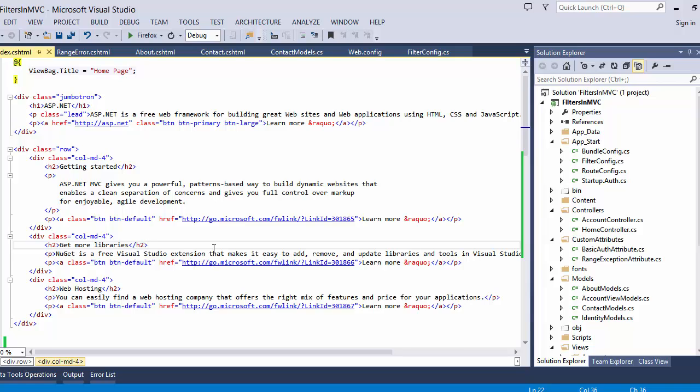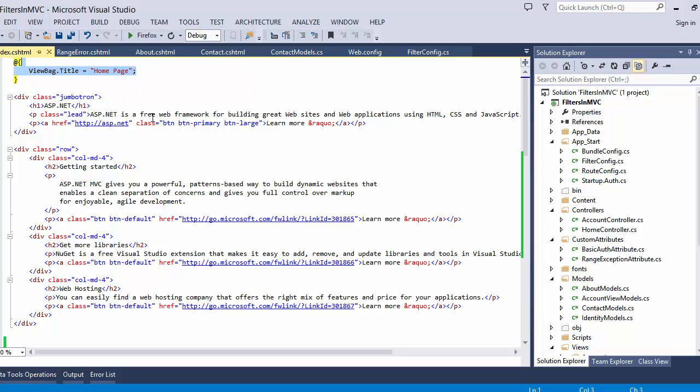So in this file, at the top, we can see one way the Razor syntax can be used. We have @ with curly braces, and inside the curly braces we can write C# code as if we were writing in the .cs file. Here we are setting a value for the ViewBag Title property using a normal C# assignment statement ending with a semicolon.